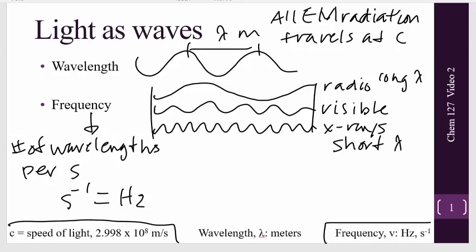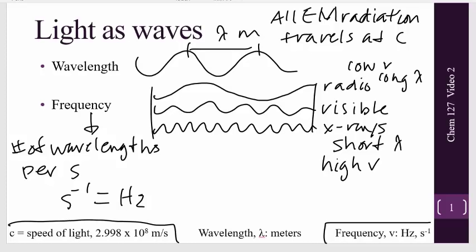So frequency and wavelength and light and the speed of light are all related. So something with radio waves that have this very long wavelength will also have a very low frequency, low ν. That's a symbol for frequency in equations. There's only going to be a few wavelengths per some unit of time. Something like X-rays with a very short wavelength are going to have a very high frequency. There's going to be many, many wavelengths for the same unit of time.